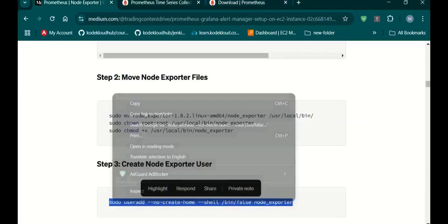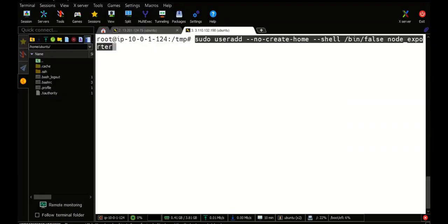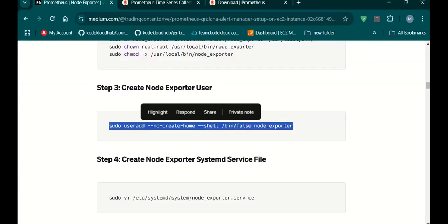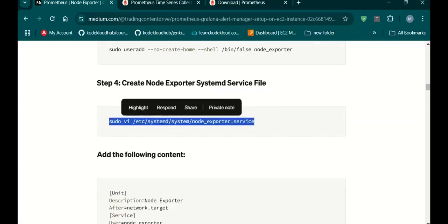Let's add the user node_exporter. Once the user is added, let's create a systemd service for this also.